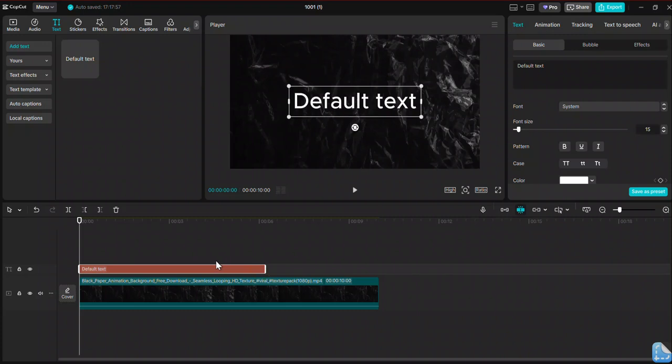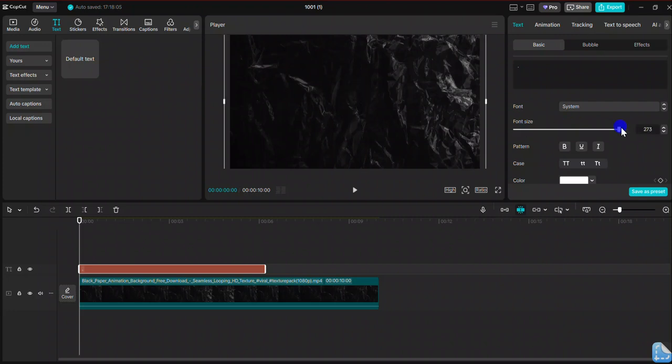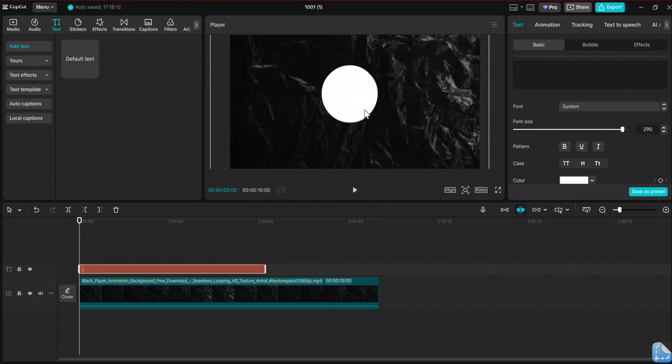After I add my text, I'll go to this section and delete all the text. After I delete all the text, now I'll type in a full stop. So I will increase the size of the full stop. After I increase the size, I'll take it up. So now I get a shape. As you can see now, I get a circle shape. So now I'll go ahead and add the glow effect to this object.